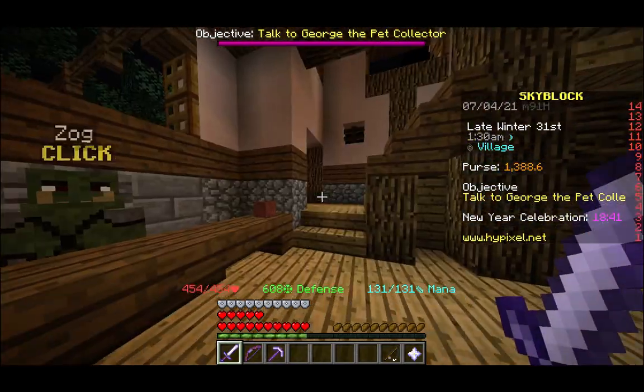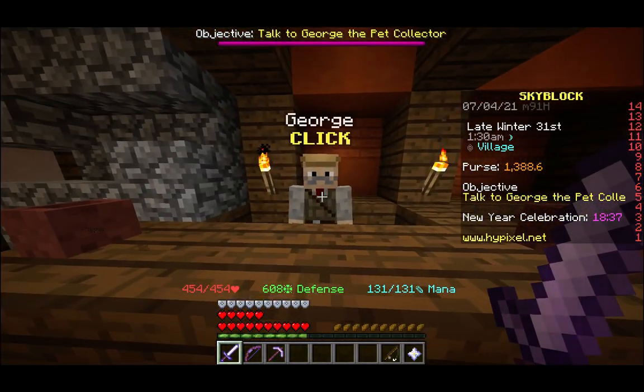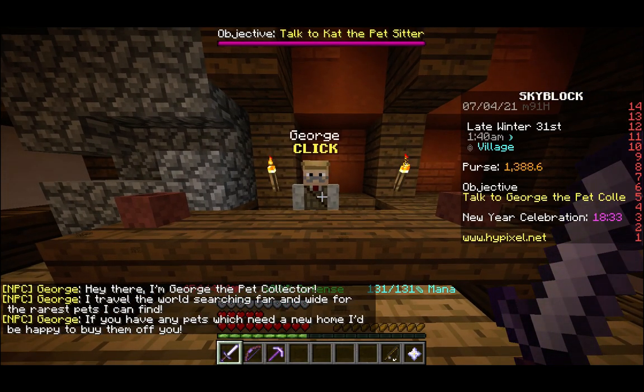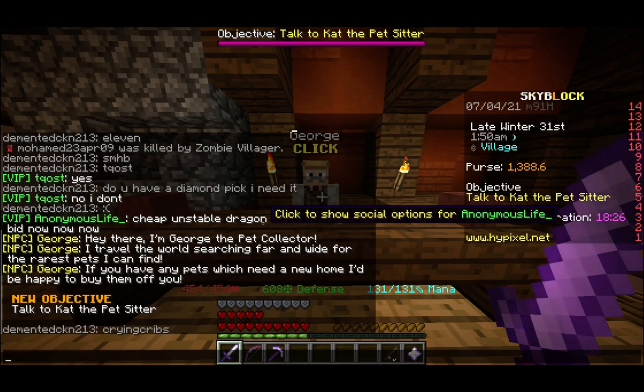But if you go into the pet shop and go upstairs, we have George, the pet collector. George: Hi there, I'm George, the pet collector. I travel the world searching far and wide for the rarest pets I can find. If you have any pets which need a new home, I'd be happy to buy them off of you.